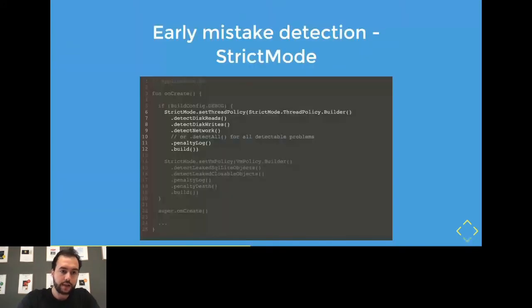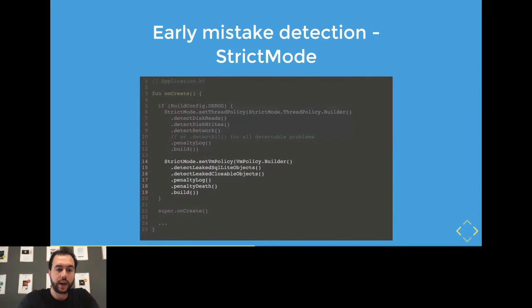The right way to do it is just as you can see here. Basically, we can enable it. I would suggest you do this only on the debug builds, or the development builds, so this doesn't go into production. And during this detection, you can specify which checks we want to make. VM policy applies to all threads in the virtual machine, while thread policy applies to a certain thread.